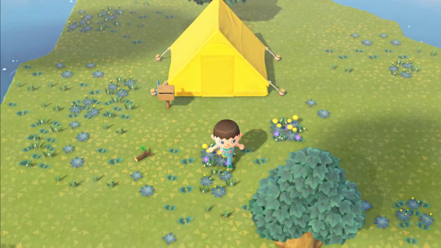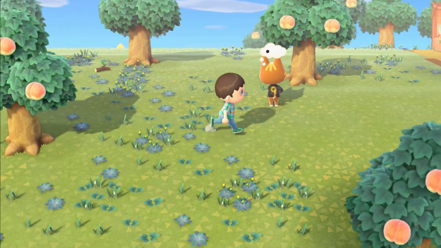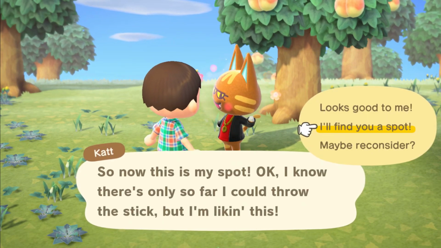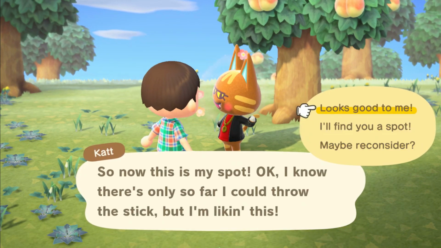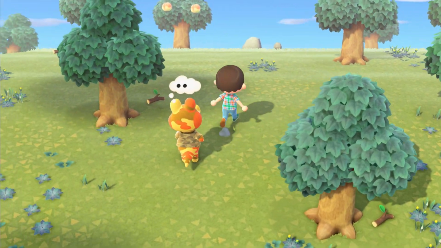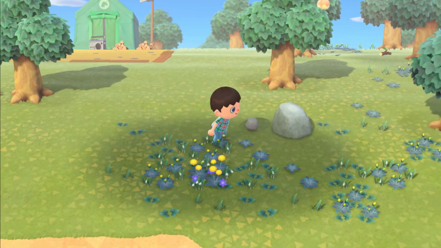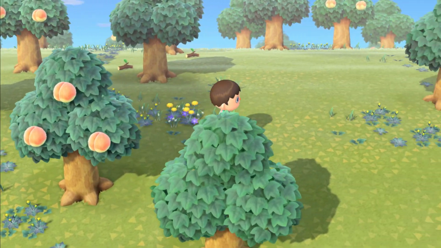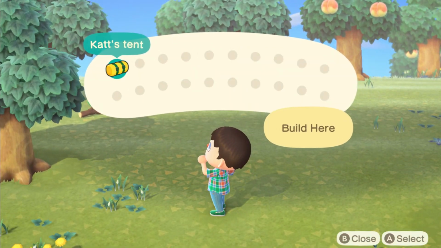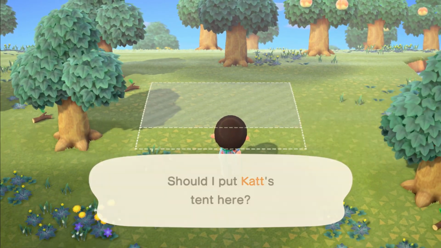Here we go. And now, we need to set up tents for our villagers, which I will do. I'm gonna start with Cat's house. This spot isn't half bad, honestly, but I'll just find her a spot. So Cat, I'm just gonna... Oh, Sly's here. Okay. I can't put it here then. Then I guess I will put it over here on the right side, where no one else is, in an open space. There are a few trees around here, but we can cut those down at a later time.